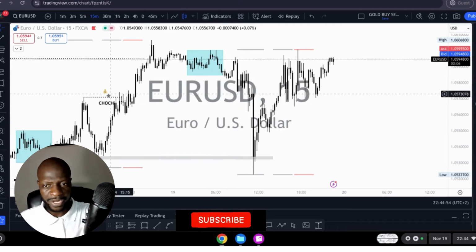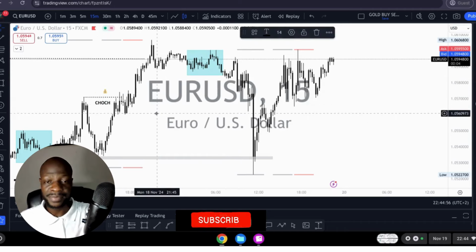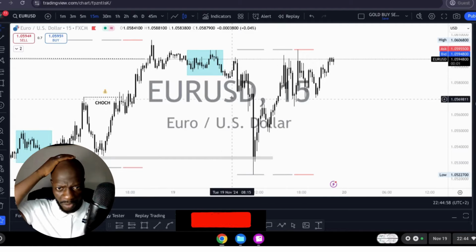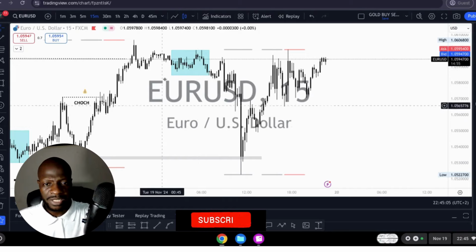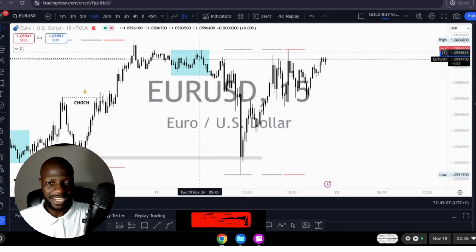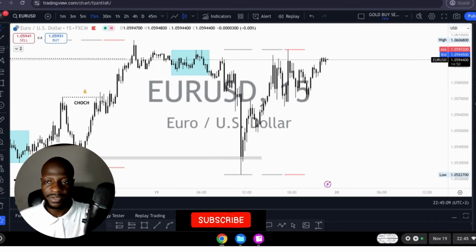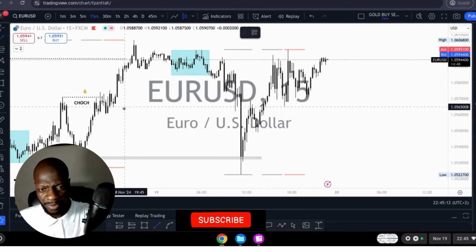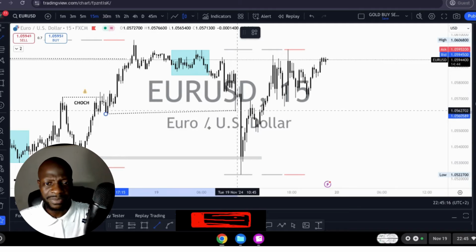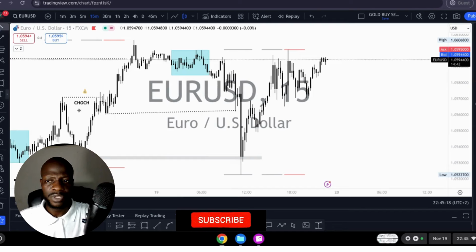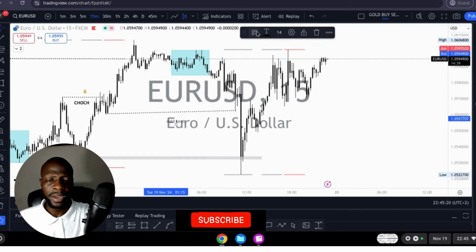So we saw this market actually breaking this structure to the upside, which is really, really good. So for me, I would wait for the market now to come back into this zone. Of course, after taking out some liquidity, and liquidity that we have here, we have this Asian session. You can see that the Asian low was taken out, and then you can potentially find some liquidity right here, which was actually left, and the market took out that liquidity beautifully clean, right?